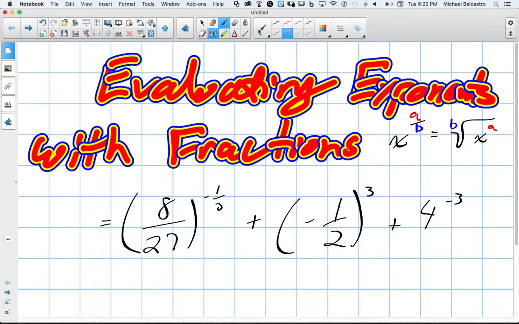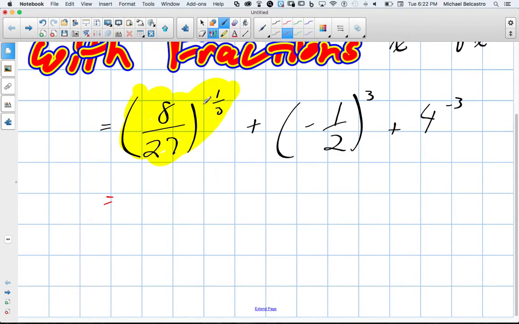So because this is fractional and it's a negative exponent, we can get rid of the negative by inverting the fraction. Okay, so the next line here, actually I'll highlight it so we'll do it piece by piece. We'll work with just yellow to start. Okay, so we're just going to evaluate that. So I want this to be a positive exponent, so I invert the fraction: 27 over 8 to the power of positive a third. Okay, so I've now changed this to be positive, and we just have to invert the fraction to do something like that.